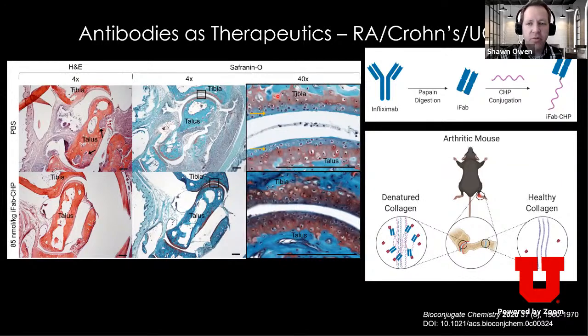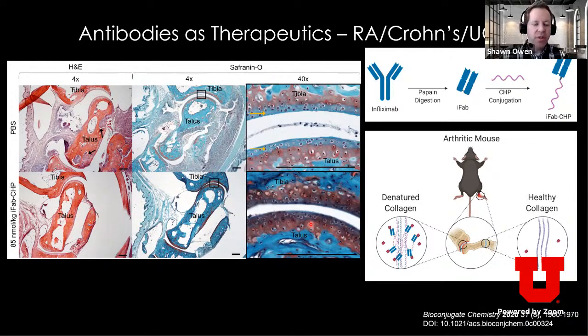So if we treat a mouse with just a saline solution, the collagen doesn't get protected. It gets broken down and destroyed because of the TNF. But if we can actually get our construct into this location, then over time we start to see a rebuilding of this collagen deposition. So we're starting to repair what's been broken. And eventually that repair is really what will help stop the inflammation that is problematic.